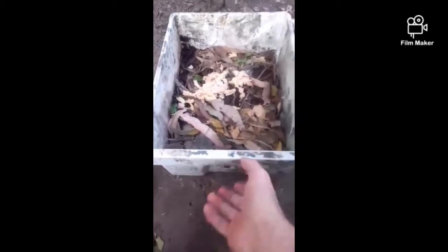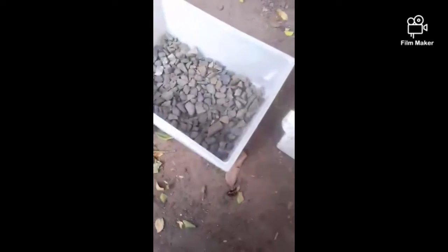So here it is, MC Wormie's wonderful worm farm. Nothing much at the moment. All it is is this dirt here, with a couple of holes underneath the tub, a bit of mulch at the top for them to easily get to their food. But unfortunately, for me to get the worm juice out of this, I need a bit of a filtration system. So that's why I've got these rocks here today.